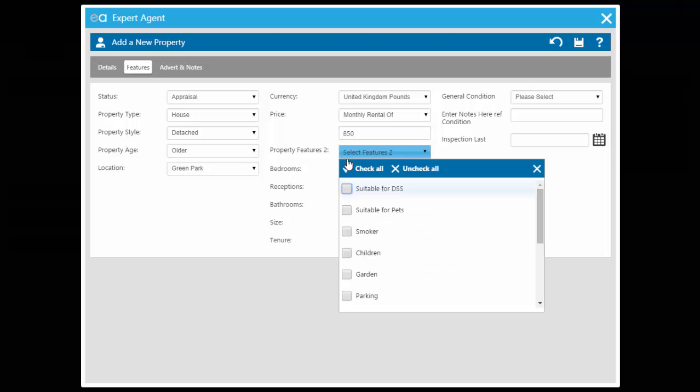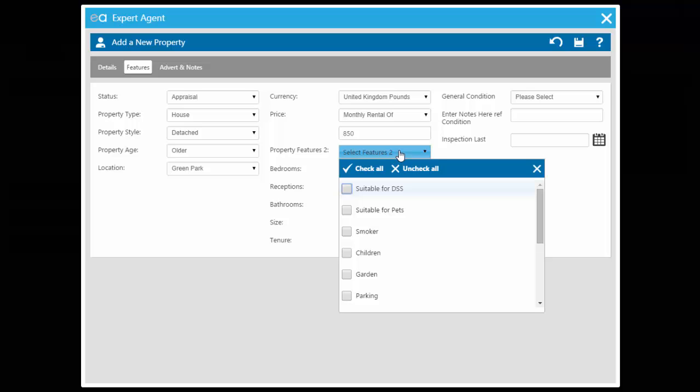And then you've got the option there of adding in your property features too, which are the essentials for lettings. Now, if you're not using essentials, then this will not be here for you to choose anything. And when you're using essentials, all you need to remember is tick as many as possible for the property and as few as possible for the applicant. So these are things that are deemed absolutely essential from the applicant side of things.